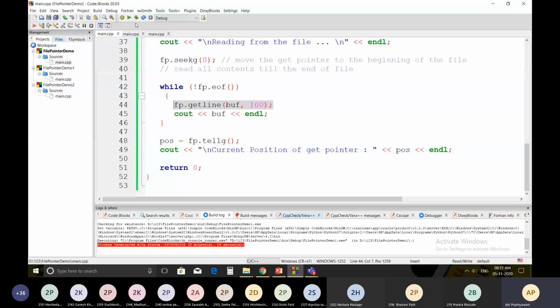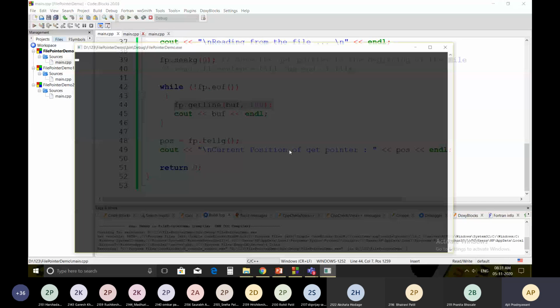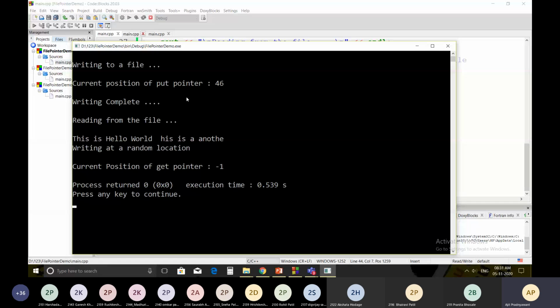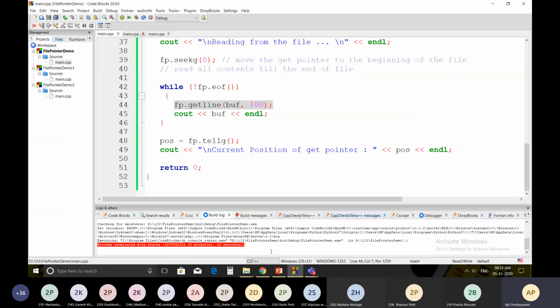Just see the output of the program. This is the writing to the file. Current position of the pointer is 46. Again, writing complete. Reading from the file. This is hello world, and this is another line writing at the random location, and the current position of the get pointer is -1. So this is how you perform the file operation.